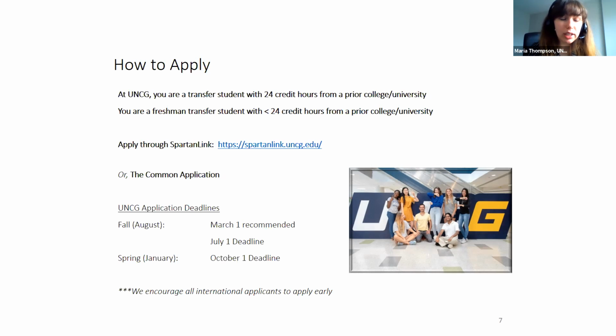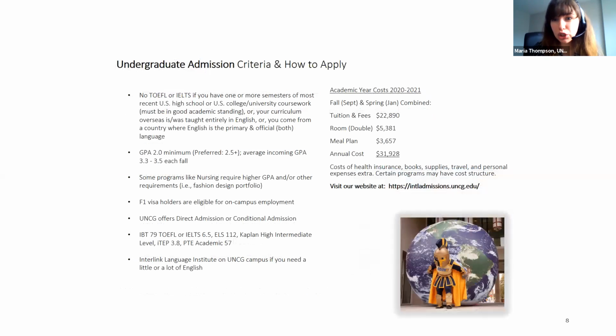As for deadlines, for the spring, the deadline was October 1st, and for the fall, the priority deadline is March 1st, and July 1st is the regular deadline. So you have plenty of time to submit documents. However, if you have international documents, just know that it sometimes takes a lot of time to find official papers, so make sure that you plan accordingly.